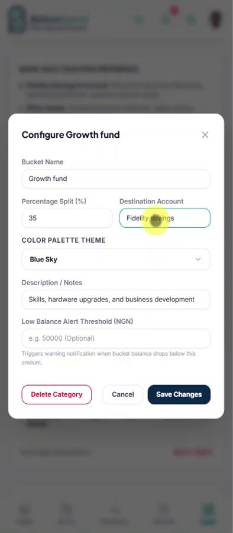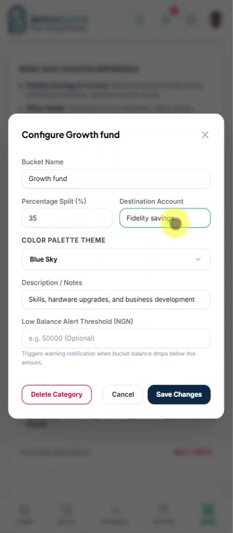So at the end of the day, you know that in my Zenny bank account, which is my personal bank account, out of that 100K, it's only 20K or 30K that I can spend on my personal expenses. The remaining money is for business, tax, operating expenses, and so on. So that is the main goal of why I created Before Spend.